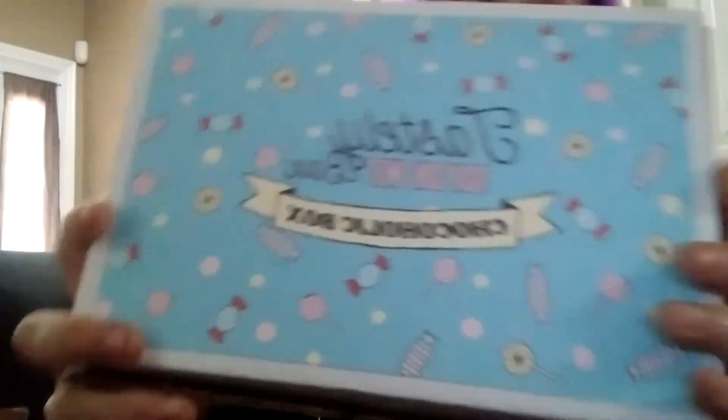And then last up is the beautiful Chocoholic box! So let's see what's in here. They did a video on TikTok of the packing of this because I requested it, so I got to see everything packed — I was just so excited I couldn't wait. This is the first time I've ever seen the Chocoholic box packed up, so it was pretty cool. We open up the box and this is what it looks like. We've got their nice little business card with all their info.